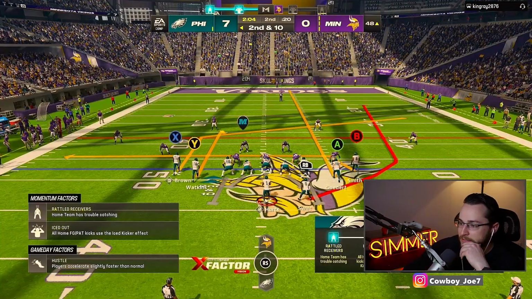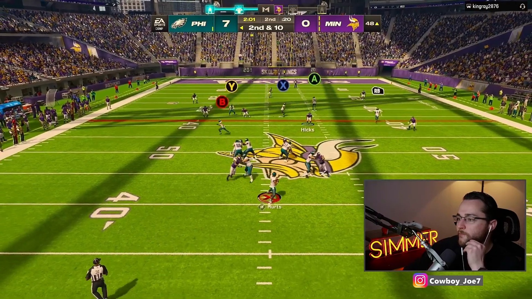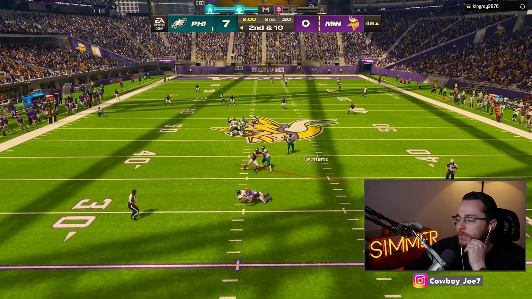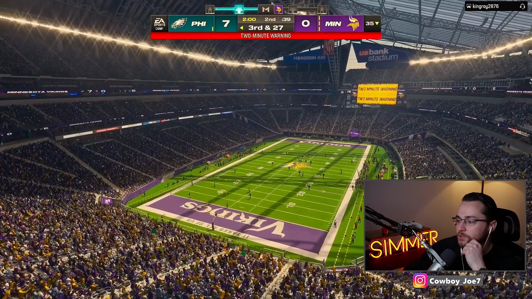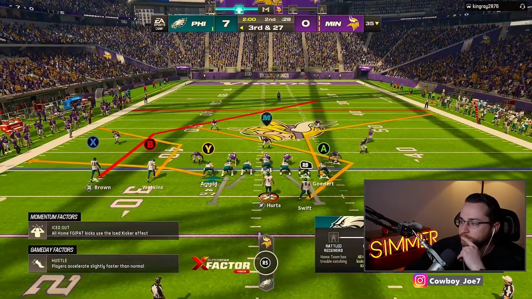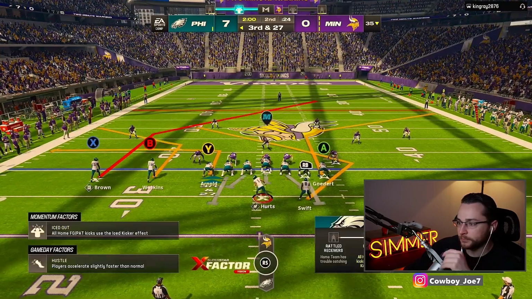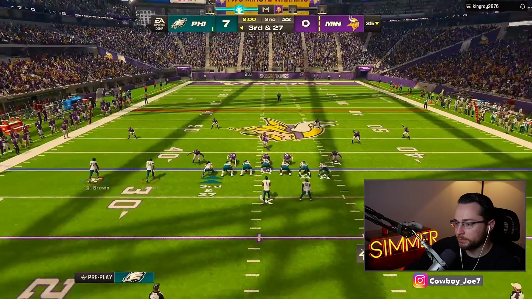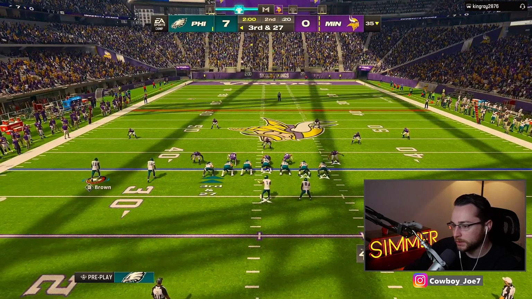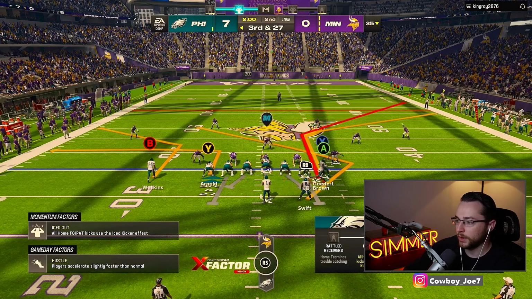Then I come out in tight. Then I end up getting sacked. That was just great defense, bad pocket, bad offense. I believe I motion here. Yeah, so I'm motioning AJ Brown over, trying to create a different look.